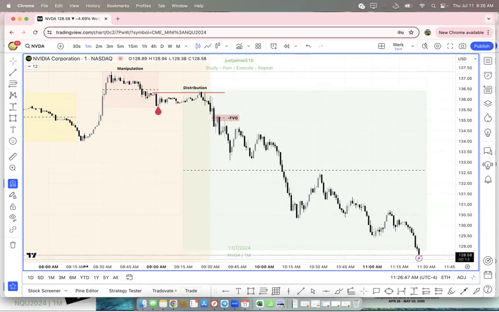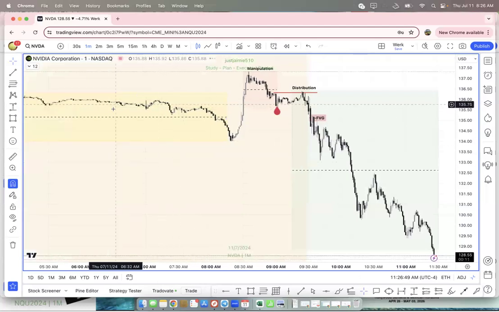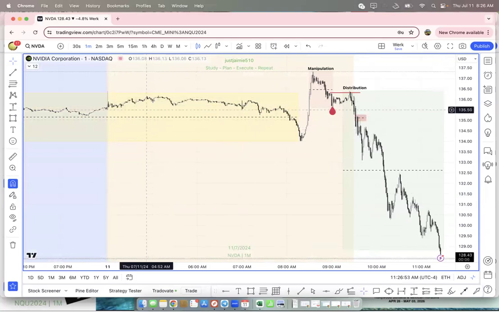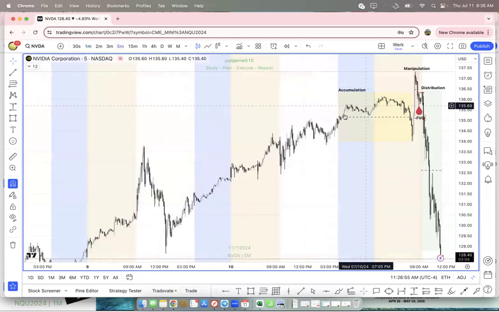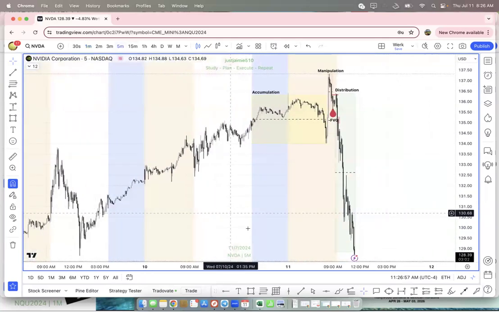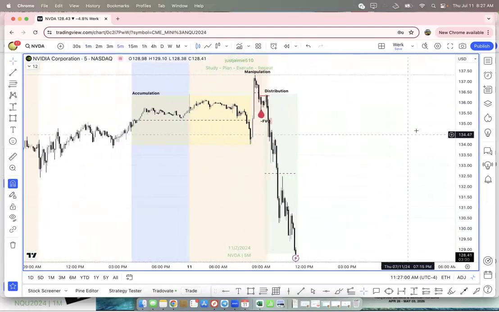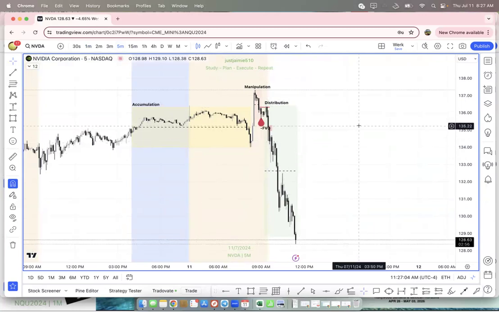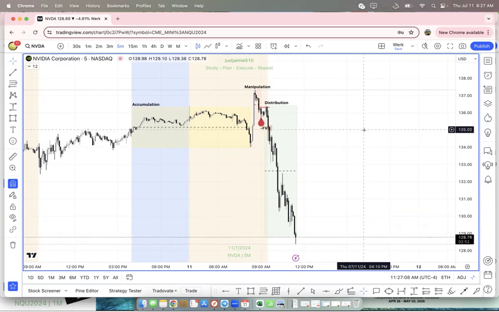Basically what that means is I always want to see accumulation. Accumulation is good. It's not fun to trade, so you definitely don't want to be trading in accumulation, unless you're a scalper. But if you can see that and you can get in on some distribution, baby. Any questions?